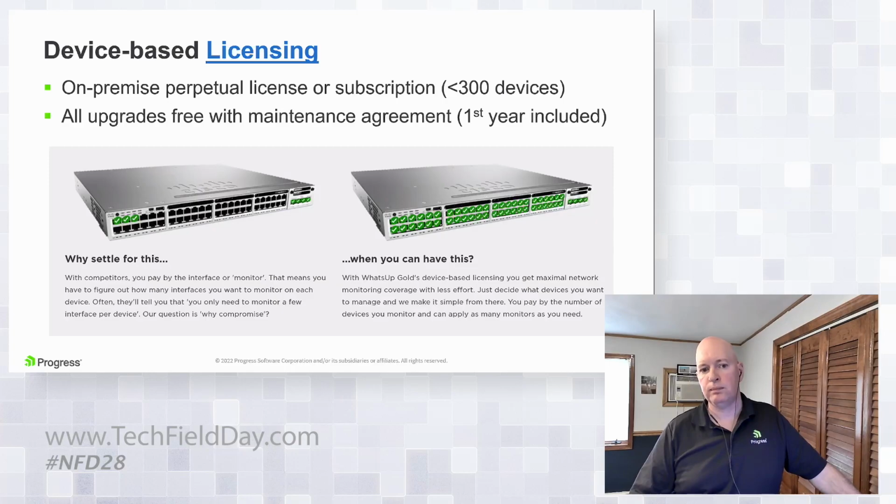It's certainly a more expensive offering, but a lot of our customers find it's a lot easier to get this because then they've got access to everything, and there's a side benefit of being able to shuffle things around. If, for example, you had WhatsUp Gold Premium and a license for 10 flow sources, and you decide you suddenly need 11, you've got to come back to us and talk to us and get at least one more flow license. And I think we only sell them in packs of 5. If you've got Total Plus, you can just throw another 10 points at it, and you've got one big pool of points that it works from.